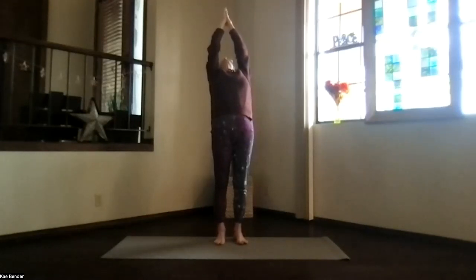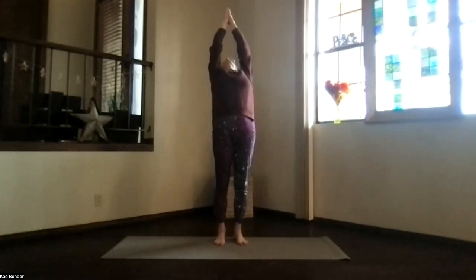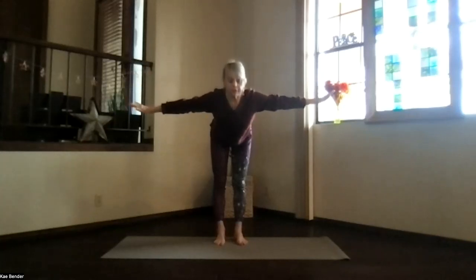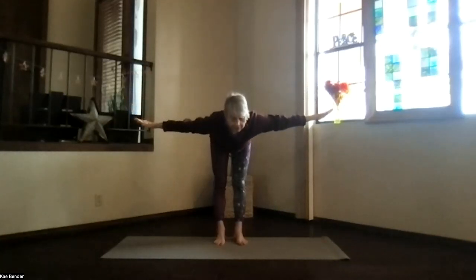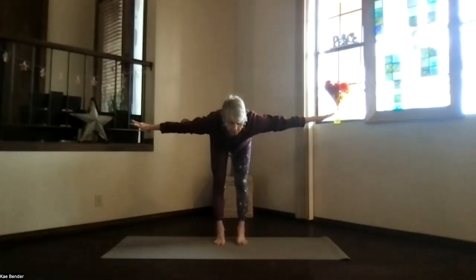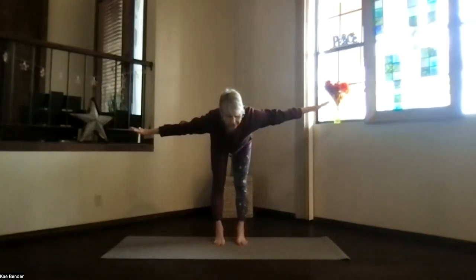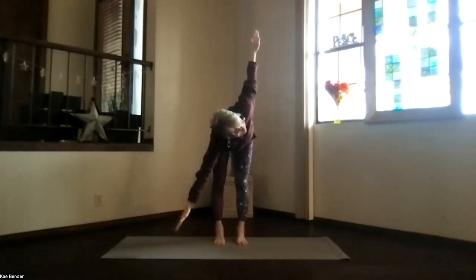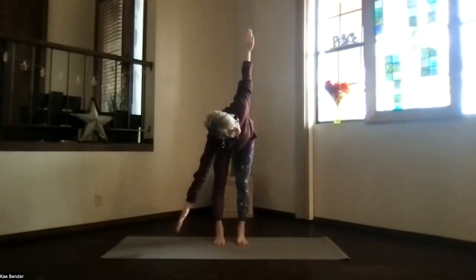Keep your chin down. Stretch the back of your neck. Spread your toes. And again, swan dive forward, pivoting at your hips, arms out at shoulder level, parallel to the floor. One more twist, so stretch the spine apart and keep the arms across from each other as you rotate hips, ribs, shoulder to look toward the moon side.